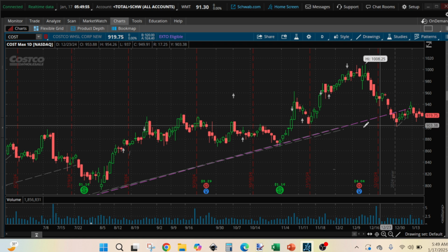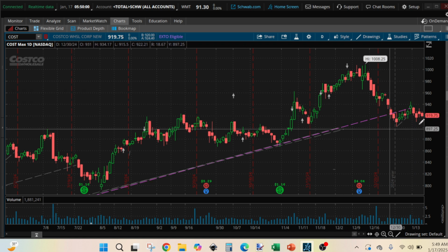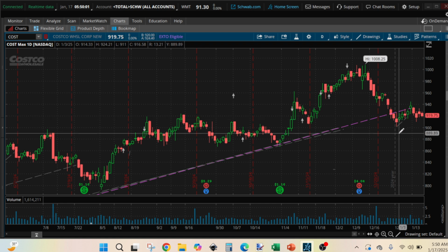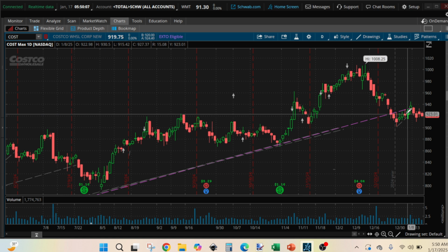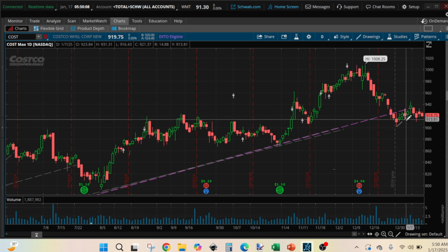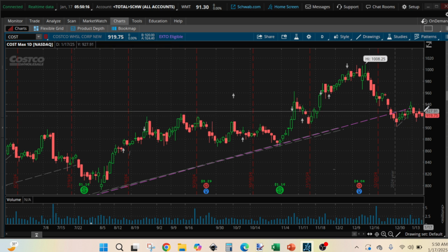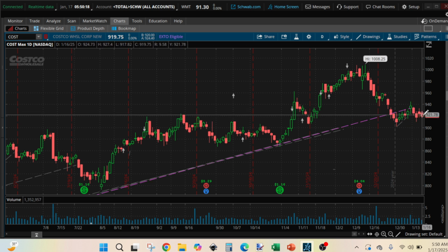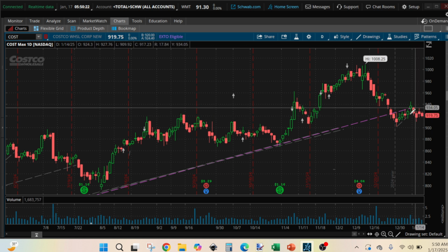The fluctuation of the price is what creates the swing. So this COST is at the trend line we like to get in, but it is making lower lows. We have a higher low here. Okay, this is higher than this, but I need to see a green bar before I can say that this pullback ended. This is a 4 day pullback here. I need to see a green bar.